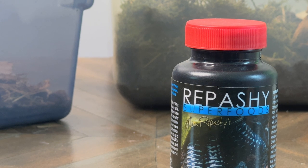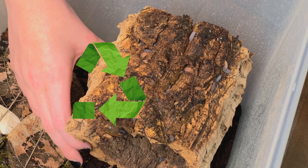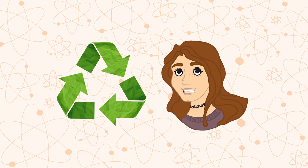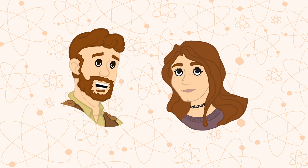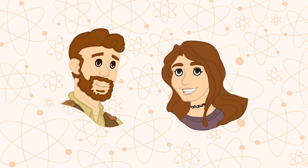We talked about what isopods eat, where they live, and why they're really great for the environment around them. What other awesome things do you love about isopods? Isopods are good for the environment. I also like isopods because I learned something new, and I like having animals and researching and learning about animals that not a lot of people know. Have you found any great places for people to learn about isopods? Snake Discovery really helps — they taught me a lot about animals that not a lot of people liked, like snakes, lizards, and isopods, and they helped me a lot with learning about animals and having isopods now.